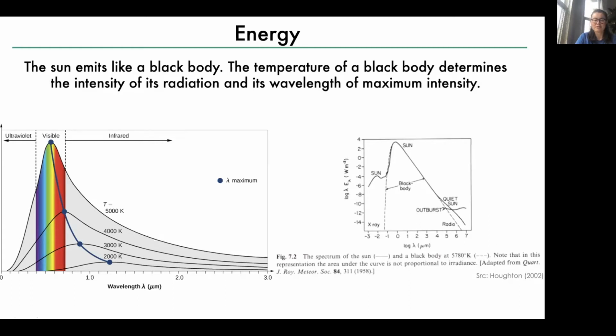And so it's emitting at a pretty short wavelength, and it's got a very high intensity of radiation. And this figure here is just showing the black body curve of the sun plotted on top of the ideal black body curve of something that is 5,780 degrees Kelvin. You can see that over most of the wavelengths of energy that the sun is emitting, it pretty much follows this ideal black body curve very well. So that's how we know that this approximation of the sun as a black body is a pretty good approximation.